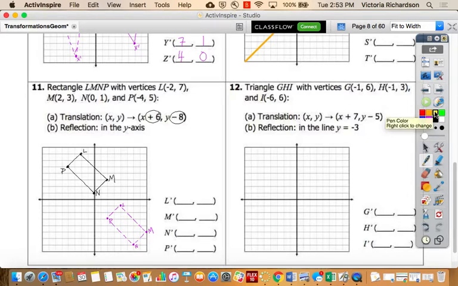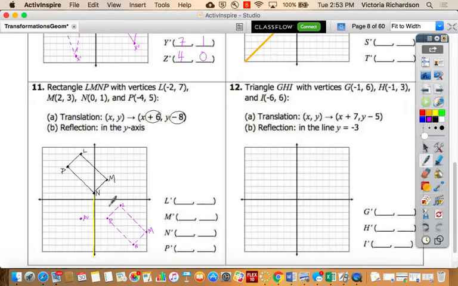So my line of reflection is going to be the y-axis right here. And I'm going to reflect this across y. So I'm going to start with the point closest to the line of reflection. It's 2 away on this side, so it needs to be 2 away on this side. So this is going to be P prime.